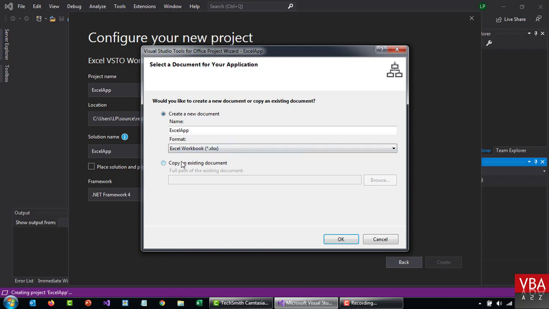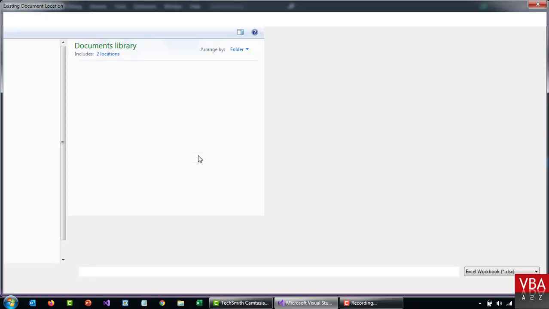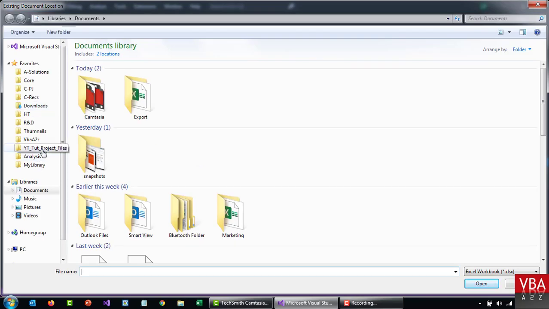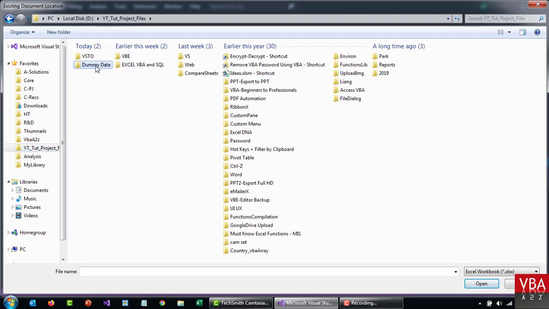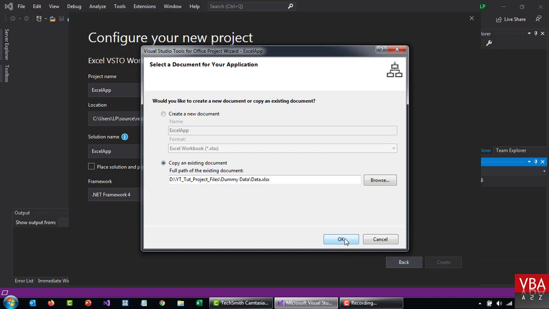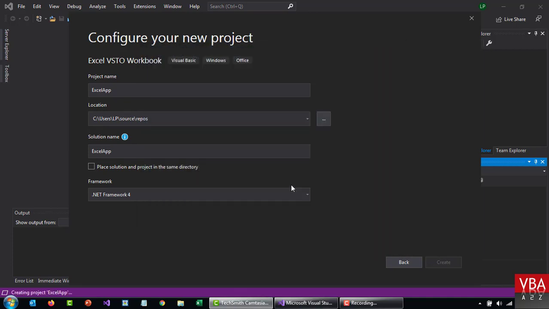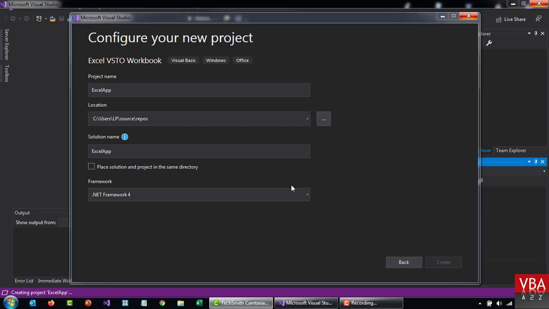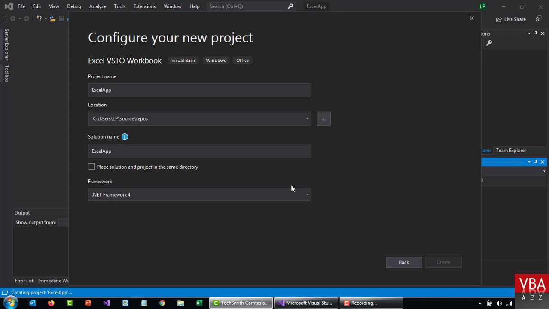And here we can select an existing workbook as well. You can also use this to debug or create a brand new workbook. So for now, let's use an existing file. This way we are able to play around with existing data. So I'm gonna select this file. This is the same file we use in Office Add-ins platform. Okay, so it's loading up. You can see down here, creating project, Excel app.